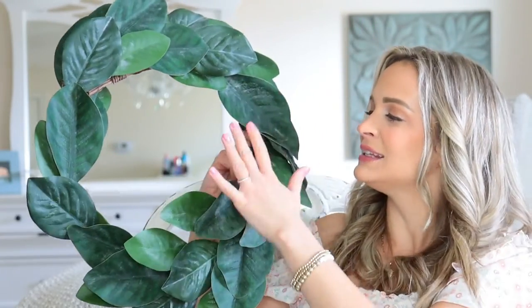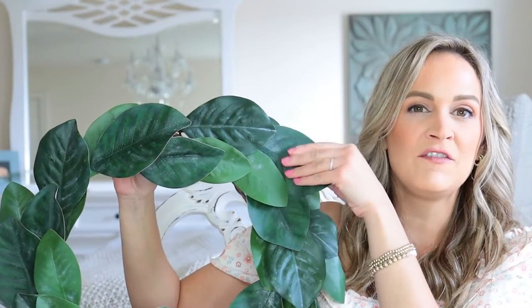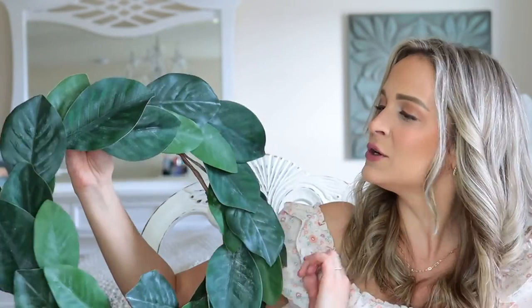The next item is this absolutely beautiful huge lifelike wreath. The really cool thing is you can undo the little twisty ties on the back and it becomes a garland — so it's very versatile. You can display it as a 23-inch wreath or undo the twisty ties, lay it on your mantle, and it's a six-foot garland. It's magnolia, which I love. The leaves are almost like a rubber material so they look very lifelike and won't fade or crinkle up. Perfect to hang on your front door, lay across your mantle, or use as a runner down the center of your dining table.